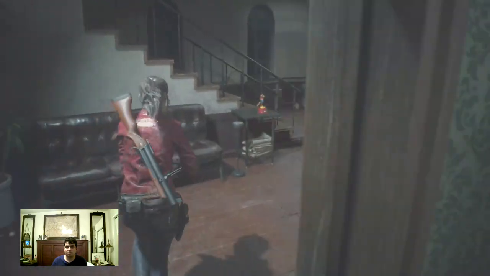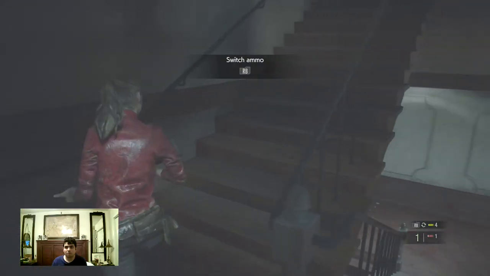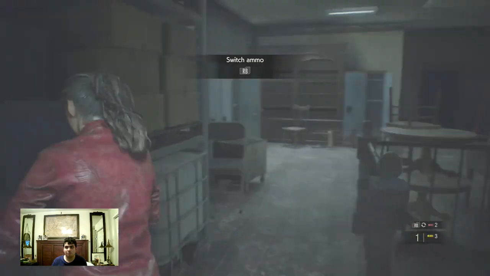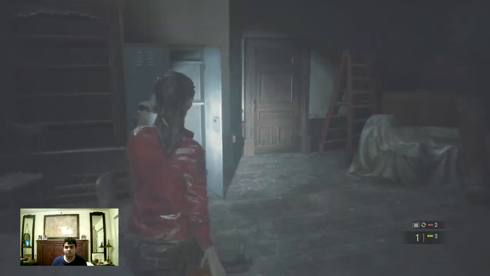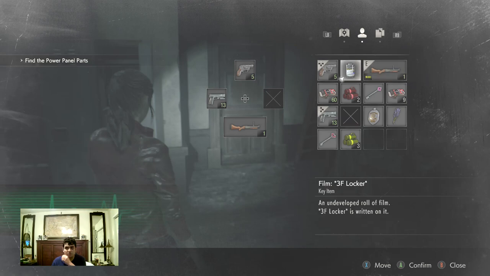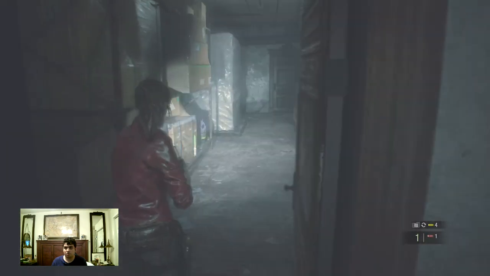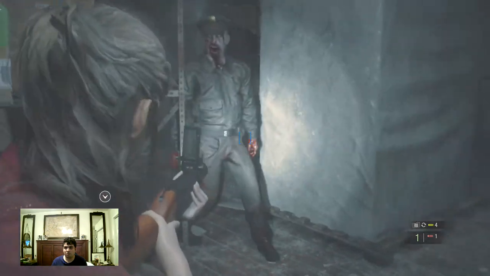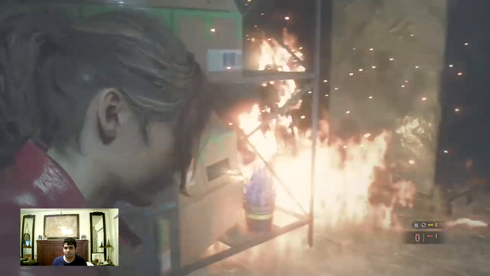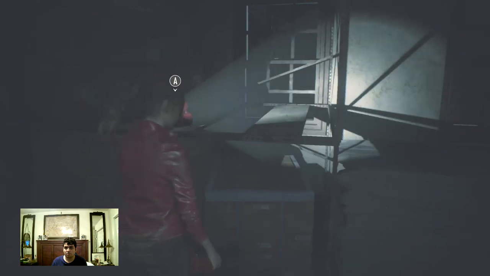I'm not going back. We don't have the power panel parts yet. I know how to switch ammo. That's fine. I'm gonna check my item. Okay, but seriously, switch the flame rounds and deal with that zombie. More flame rounds.